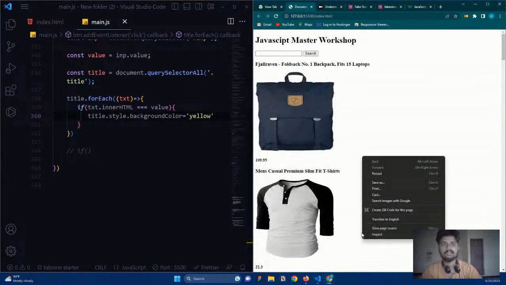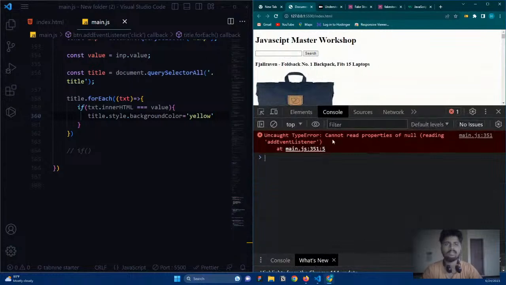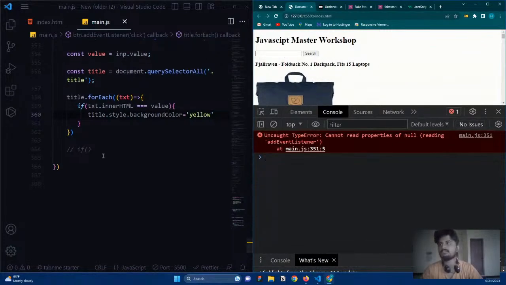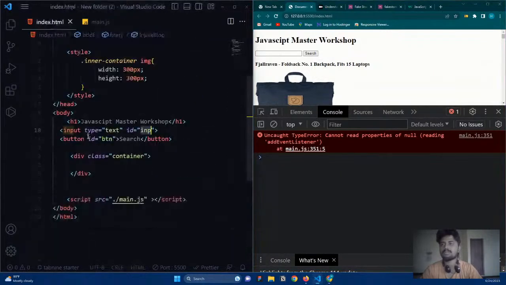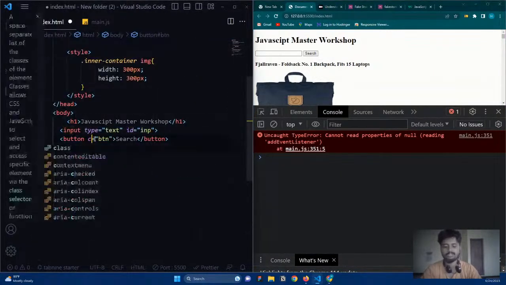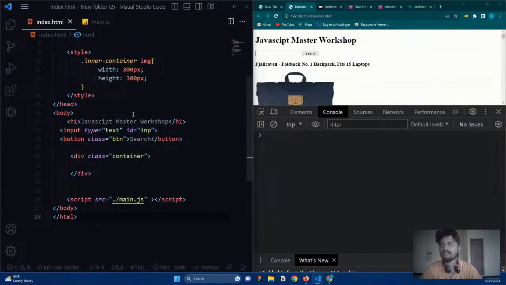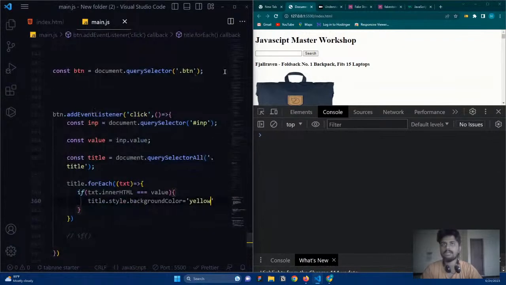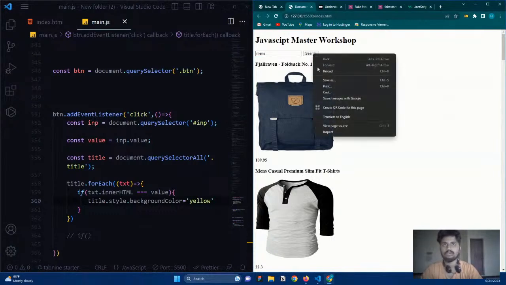If we face any error, we will run it. Okay, we are having an add event listener null property error at 351. Something is not good here. I think class button or id button. It is id button. So we change it to class button. Now it is fine. So now what I want to do, I need to search for it. I'm going to search for mints, MEMS mints. I just click here. It is not working.